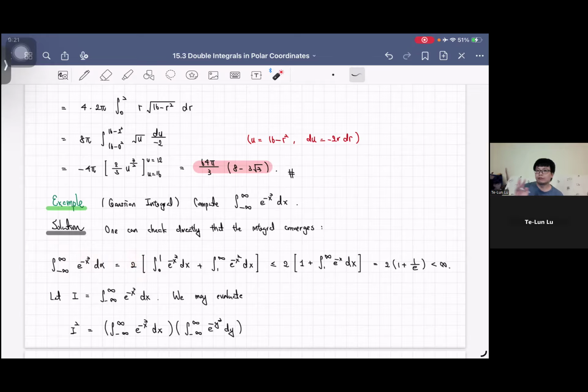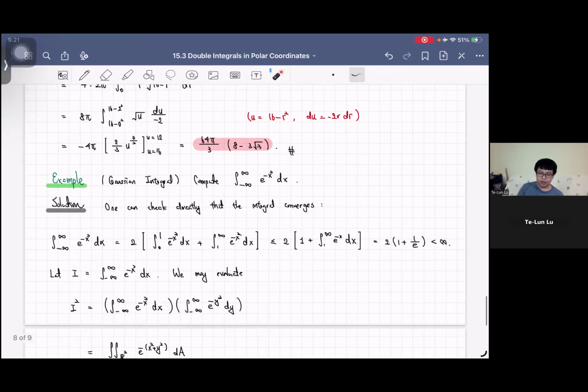And we split the 0 to infinity into two parts, 0 to 1 and 1 to infinity. The 0 to 1 part is nothing because this function is less than 1, so the whole integration is less than 1, right? And whenever x is larger than 1, this is always less than e to the minus x, which we know how to integrate, right? This is actually something that we can do. So eventually, this is less than infinity, so this is an actual number. It converges, and so we can perform the trick that we're going to do.